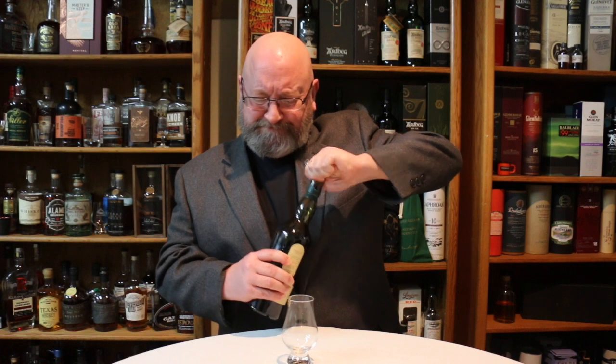So, got a nice tight little cork there. One of the challenges of doing a video like this is, to state the obvious, since it is a distillery team edition, a distillery owned edition, the only place you can get it is at the distillery, or very few retail stores have bottles available. But once these bottles leave the island, the prices typically double. So these are near impossible to get.